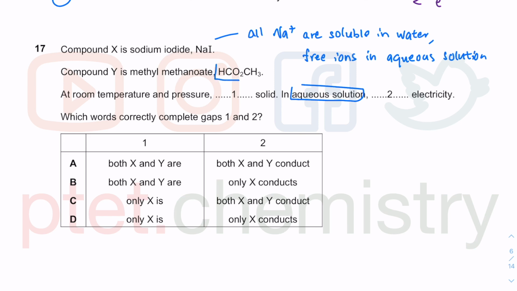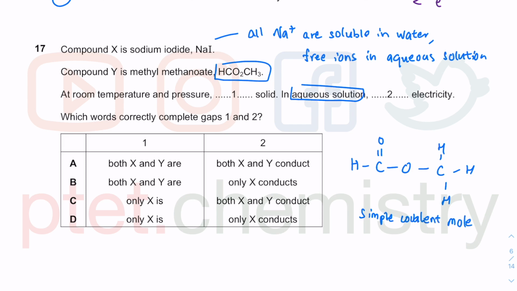Methyl methanoate, if you draw it out, hydrogen forms 1 covalent bond, carbon forms 2 covalent bonds to the oxygen, but there is another oxygen, and you can draw dot and cross from these. Carbon forms 4 bonds, 1, 2, 3, and 4. Hydrogen forms a single covalent bond. Oxygen forms 2 covalent bonds. Oxygen forms 2 covalent bonds. And carbon forms 4 bonds there again. So this is a simple covalent structure or simple covalent molecule.